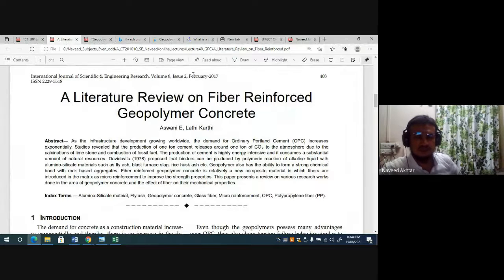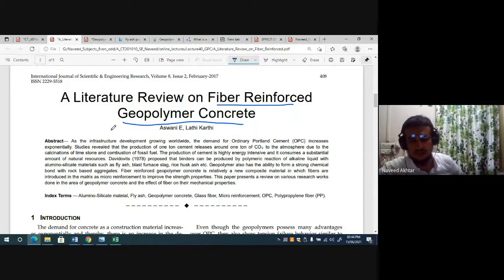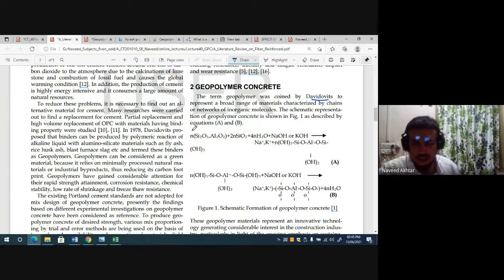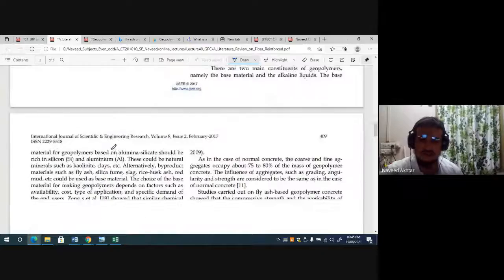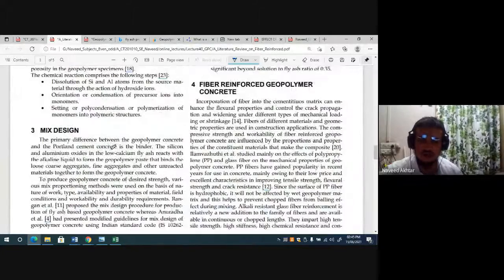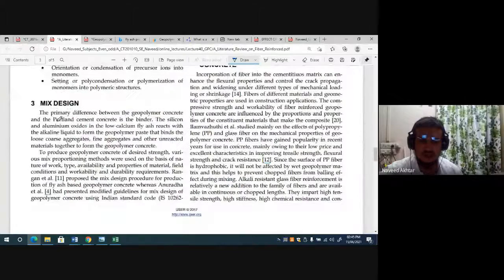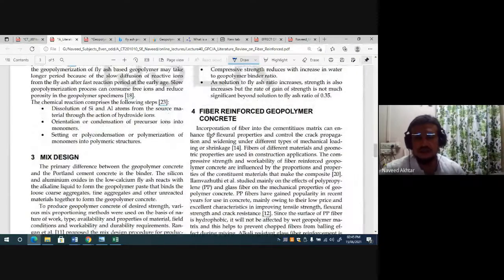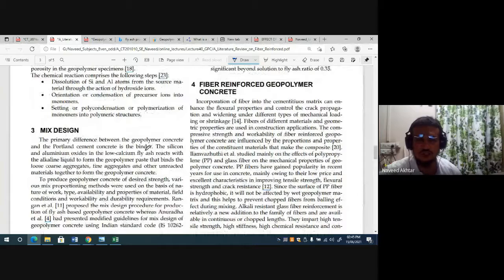There are also some papers which are very good. You can see fiber reinforced geopolymer concrete. In the morning we saw fiber reinforced concrete, so you can use fibers in geopolymer concrete too and see the reaction. The term geopolymer was coined by Davidovits, the scientist who first observed geopolymer concrete and introduced to the world how to design it. Many people have worked on it. Also, Pattanapong and Kavital have done a very good job on the mix design of geopolymer concrete.